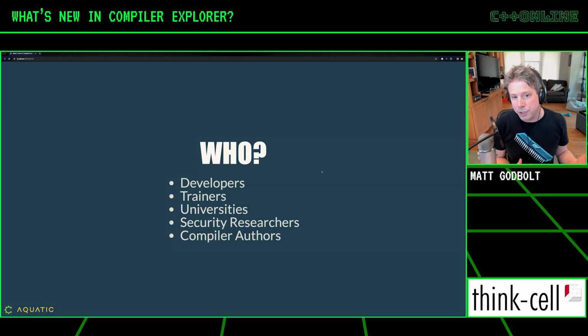Developers, probably most of the folks who are watching this are developers. I use it in my day-to-day life. It's a real great way of not only seeing how the compiler works, but just testing out ideas. It's quick to compile small snippets of code. I can pick loads of different compilers, ones that I don't have installed. I can run some of the tooling that we've got there; it's more convenient than running it locally, which is actually kind of an argument that our tooling needs to improve across the board. If it's easier to send your source code across the other side of the world to someone else's server and then have it sent back to you than it is to run it locally, then maybe we should be looking at our tooling. But that's a different topic of conversation. So developers use it for all sorts of things.